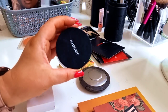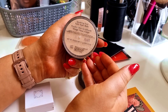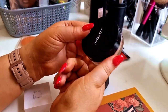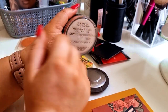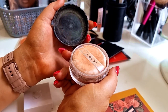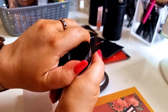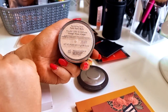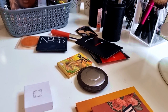Oh yeah, I don't know where I had this stored, but this is my Inglot powder. It's meant to be for your face, your eyes and your body, but I use this on my body whenever I'm tan. I've been leaving this out for a couple of months, in the shade 01. It is a very sparkly thing and I put it on my décolleté and or my legs if I'm going somewhere, and it gets use every summer pretty much. I don't know when these things would expire, to be honest with you. I have it a few years now, but I'm leaving it out. I just wanted to mention that it's still in the running to become America's Next Top Model.